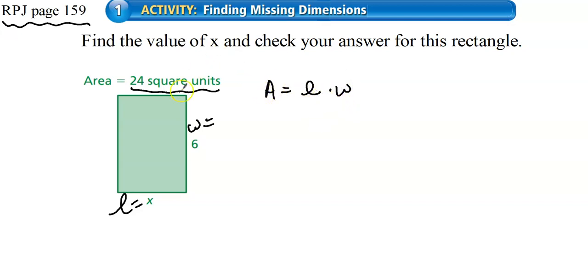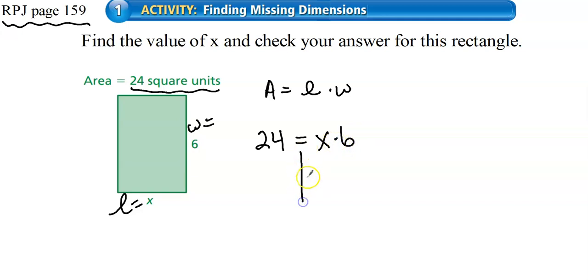So what I'm going to do is fill in the information that I have. If I know the area is 24, then instead of A, I'm going to write 24. My length is what is unknown, and they gave me an x, so I'll just go ahead and use an x for the length, and then it's times 6, because I know the width is 6. So this is an equation that has one variable. I look at the side with the variable, and I'm trying to undo the operation. The operation is multiplication, because that's how you find the area of a rectangle.